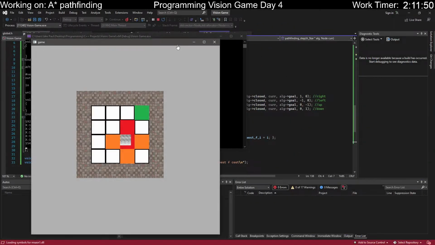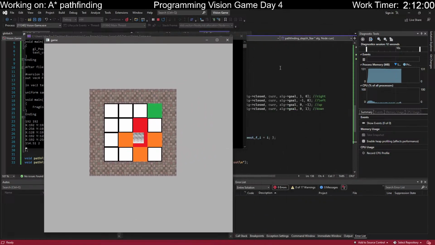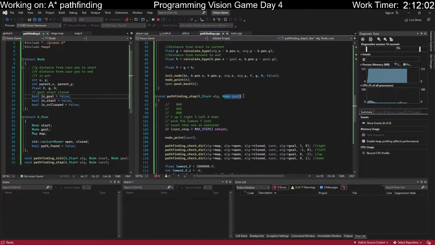One second. Okay. So what's been happening is it's supposed to go and now check this spot and look this way and this way and this way and this way, right? But since I never told it that it needs to go there, right? Because what I was gonna do is you pass in this current thing, and then you pass that into here because that's your starting cell.